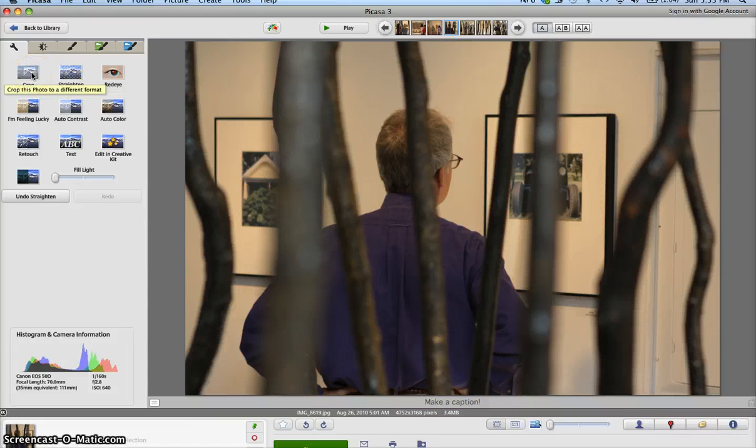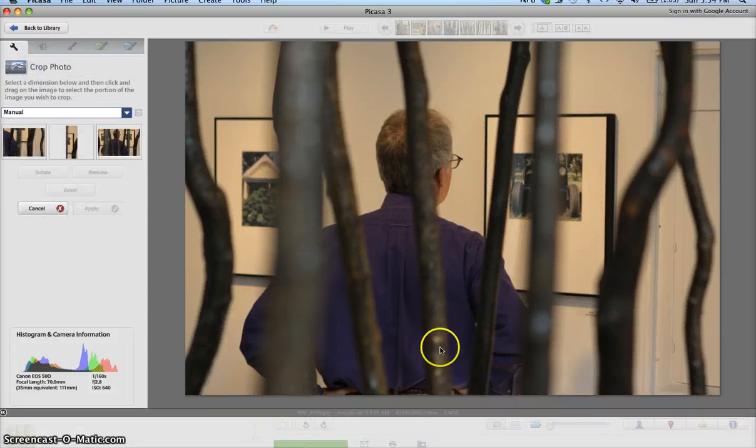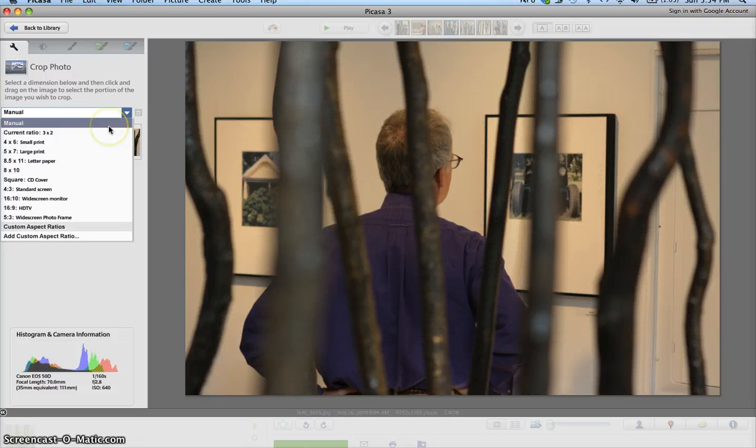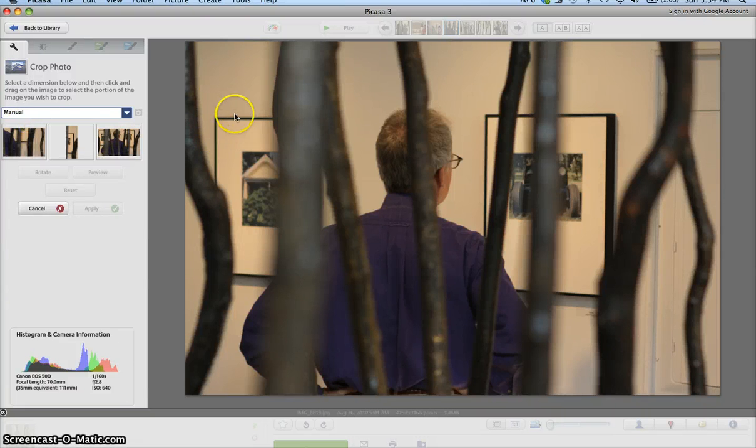And then you might want to crop your image. For instance, in this one, I don't like that you can barely see his belt and hands there, and that's being very picky, but there's also then a lot of dead space at the top. So in this drop down, you can select manual, or if you know your end product is going to be a certain size, for instance, you're printing this photo for someone and they want an 8 by 10, well, then you can crop it exactly to an 8 by 10. For right now, and for most of our purposes for this class, we would be able to do manual because you want to crop it exactly the way you want me to see your photograph.